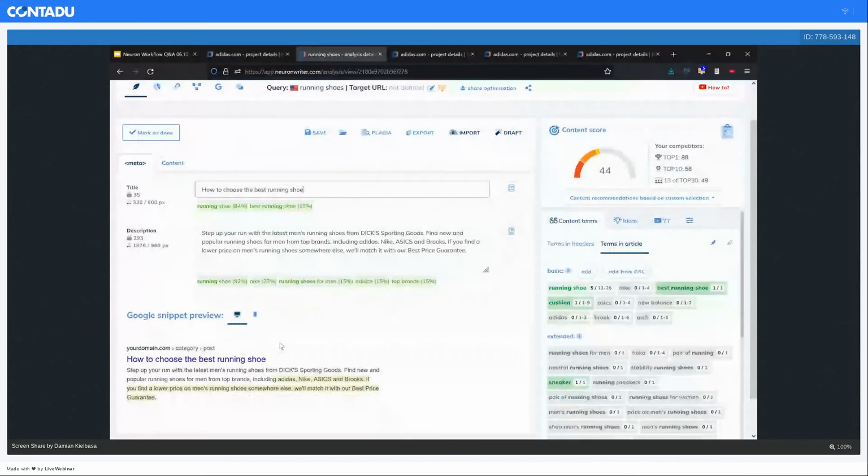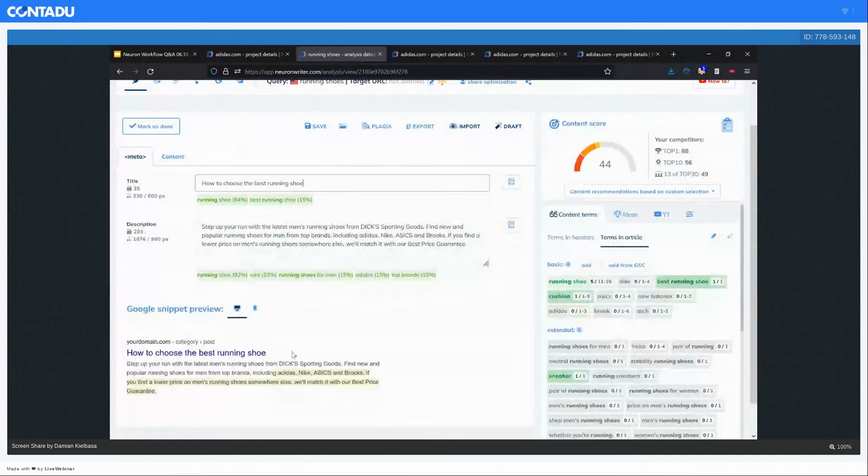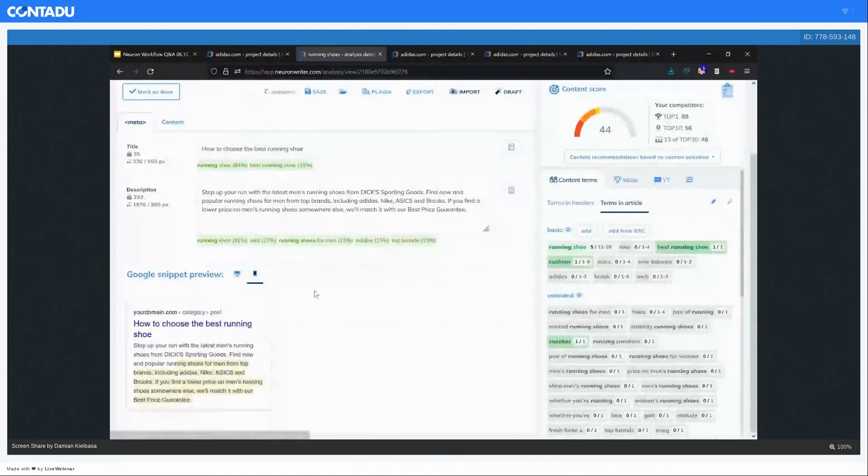Below this, you can also see the preview that gives you the idea of how your snippet will look in Google search results. There is also a part in yellow showing that probably this part will not be shown to the user. So this description, while it contains most of the important terms, may be just a bit too long. And as you can see, you can also check the mobile view.